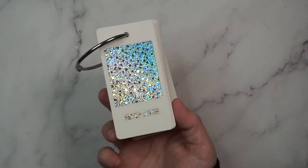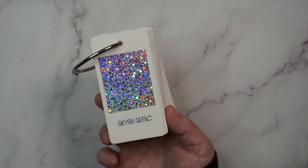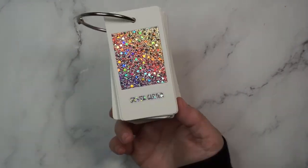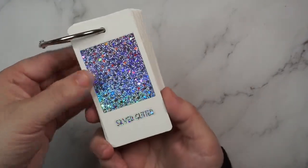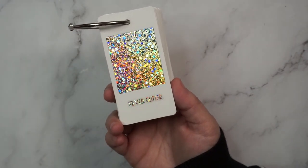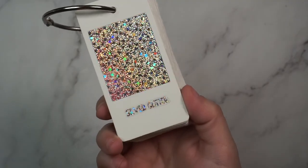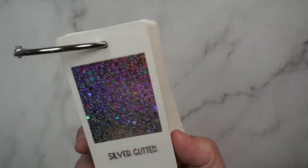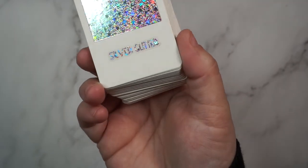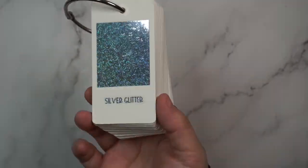On to the swatches. This is silver glitter — if you get sparkly hollow from a shop, more often than not it's silver glitter. The glitter patterns have cute little stars, but they're not super apparent when it's not a solid. You can kind of see in the script at the bottom that you can't really tell the stars are there unless you're looking for them. Then we have silver sparkle, which is a very chunky sparkly hollow. Then champagne silver, which is more of a disco ball foil. Then pixie dust, which is a very fine sparkly hollow.